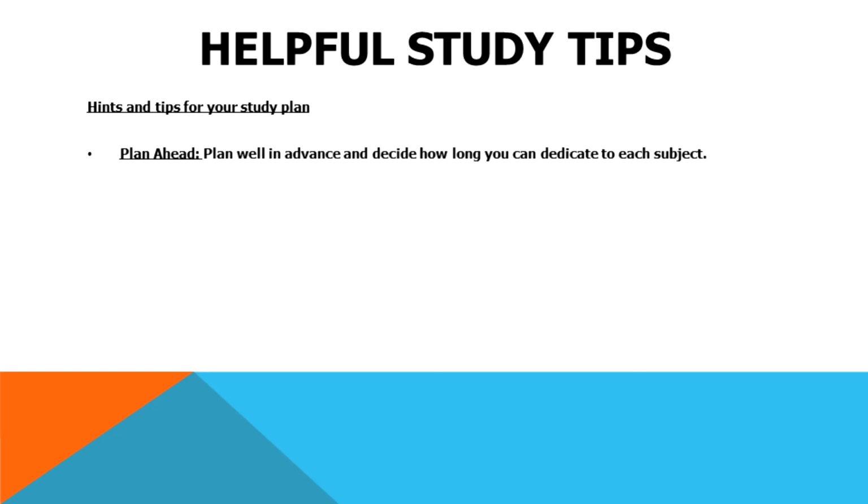Just to finish off, we're going to look at some helpful study tips. The first thing is plan ahead. So work out in advance how long you have to study, work out how many subjects you have to study for, and try and figure out how long you can dedicate to each subject. But make sure that you're not spending all your time studying for your first exam. After your first exam, you might not have enough time to fully prepare for your following ones. So make sure to plan well in advance.